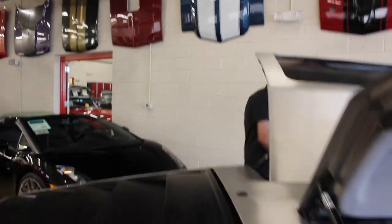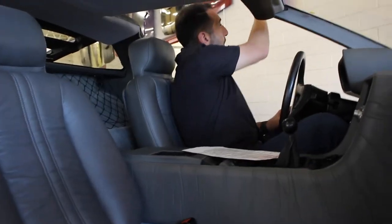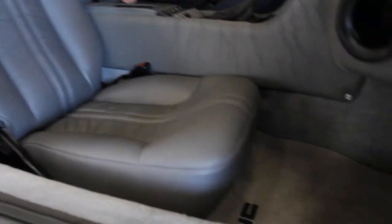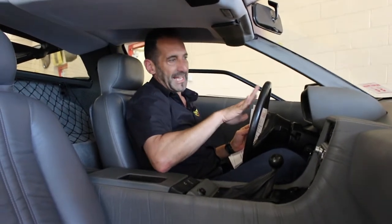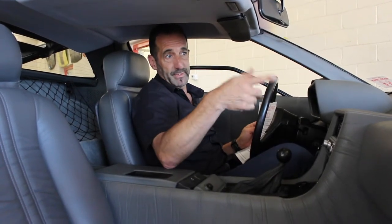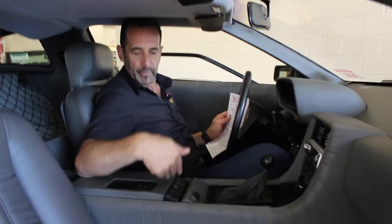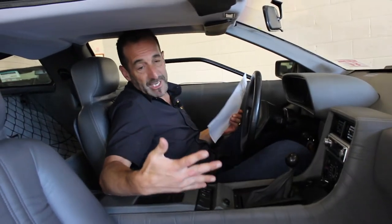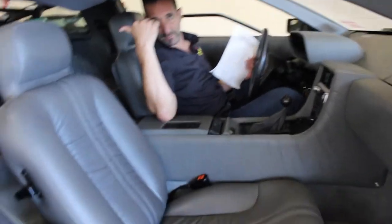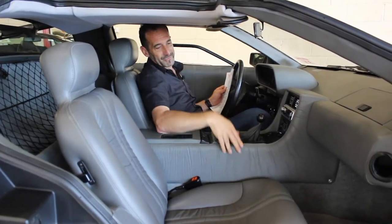This is where you're going to love this car — come on and get in. Pull your door closed and you're ready to roll. Air conditioning, power windows. Look how beautiful the condition of the leather interior, the carpets, and the dash are. No cracks in the dash, the decals are all nice and bright inside, including the gauges. There's an aftermarket sound system, but we can take it out and put the original back in. Rear defroster, power windows — the condition is just exceptional. Plus you have storage in back and up front if you wanted to go away for the weekend. The gull-wing just makes it a whole different world.